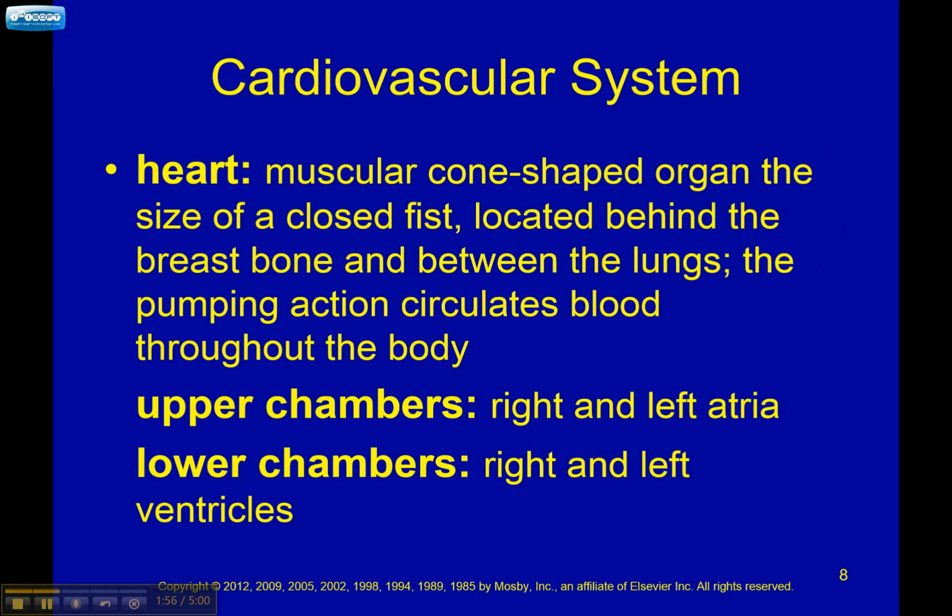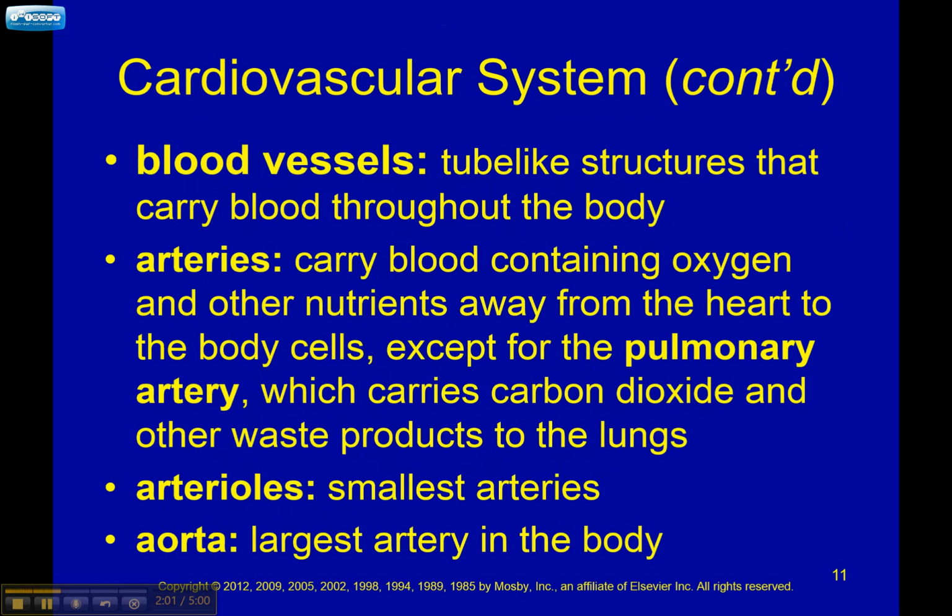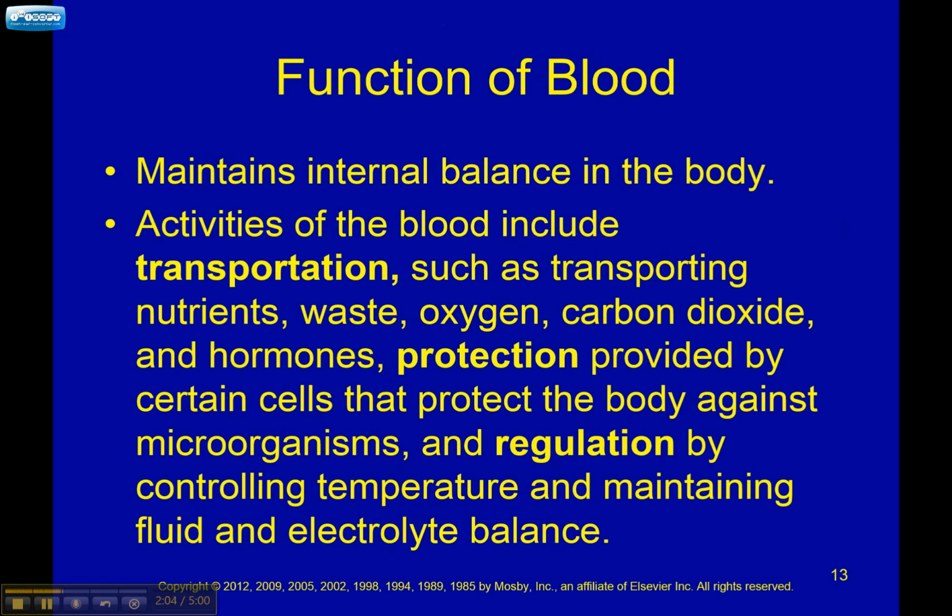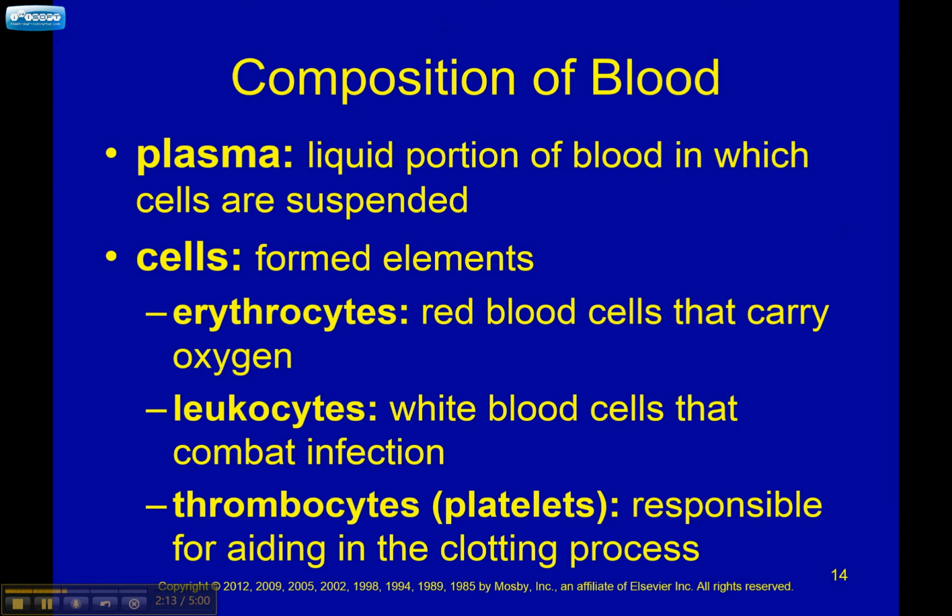All right, here are the definitions for the cardiovascular system. Just know the definitions for the quiz. I'm not going to go through each one of these. I want to tell you that the function of blood is to maintain internal balance, and it also provides transportation. The composition of blood, I put on the list of things that you have to know. I said that I want you to know the picture on page 411 in your textbook, which is the composition of blood. I want you to know that 8% of your total body weight is blood. I want you to know that water is 90% of the blood. Those types of things. Plasma is 55%. Know that picture on page 411.